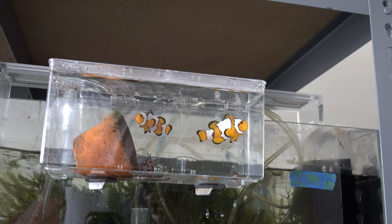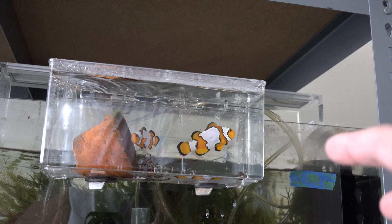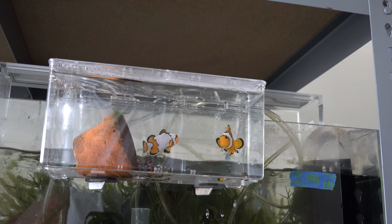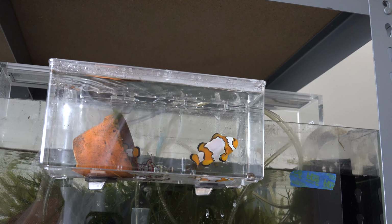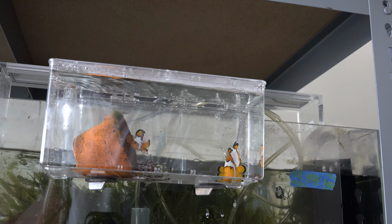But while I'm at it here, I'm going to show you guys some new clownfish that I got actually in this tank. They've been in quarantine for a little over 2 to 3 months. They've been eating fine, and I was just making sure that they got together before I showed you guys, because sometimes the quarantine process can be pretty bad.